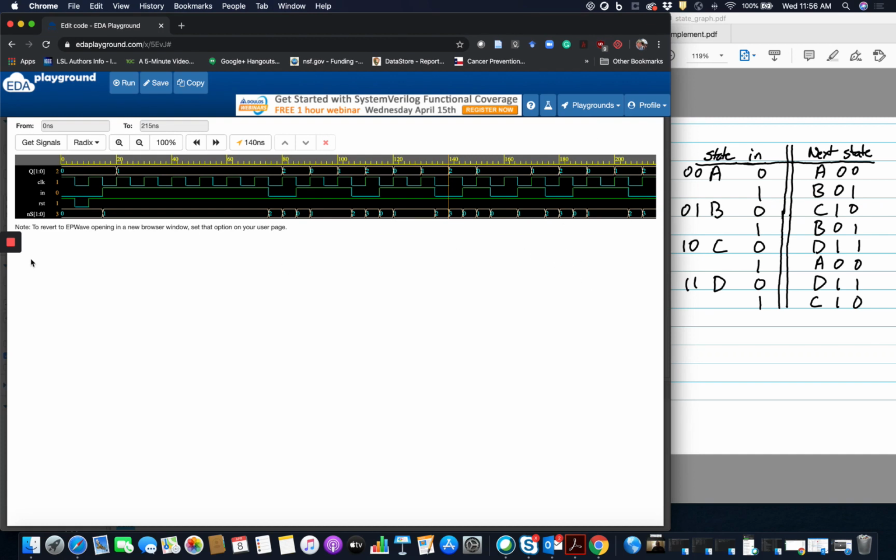It might actually be the recorder taking up too much of my processor, because some of this stuff has lagged. Anyway, hope this helps on both reading the time charts and comparing the time charts to the state. That's a really important skill, and verifying our gate level design. We saw in the last one that it carried off the idea, and here that it's actually doing what our state table says it's supposed to do.